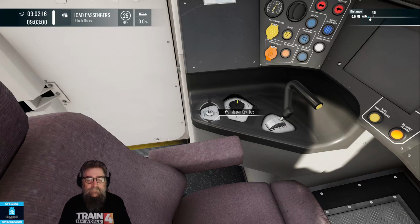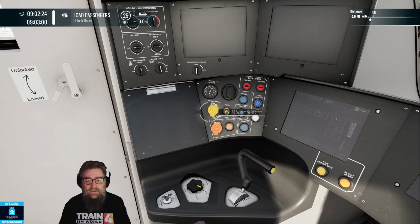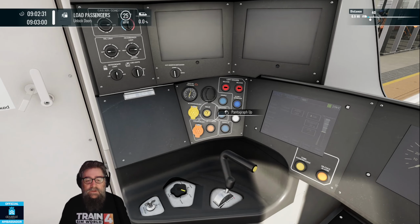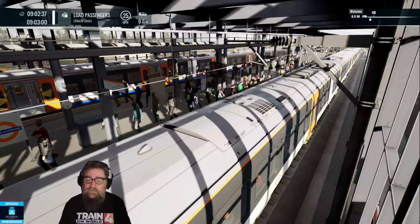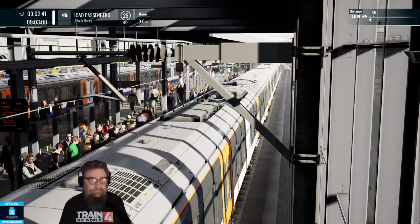Alright, first step, master key in and on. Second step is to bring our reverser to the secure position. At this point the train has started up and you're running on batteries, so you want to press your AC system select and your pantograph up. And right now down at the back of the train we should see a pantograph down here somewhere. There it is, you can just see it there. Right, it has come up.